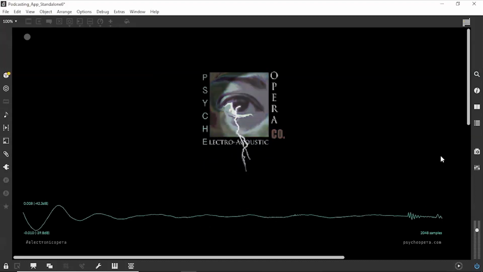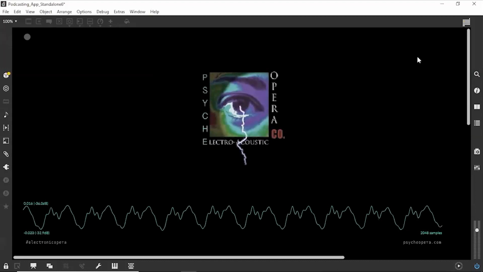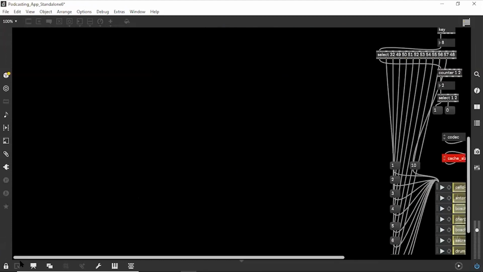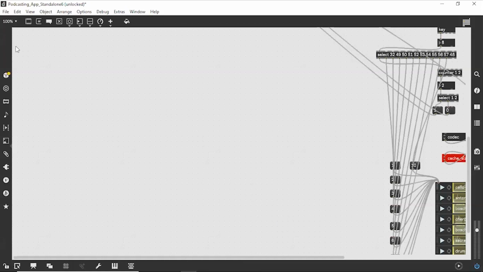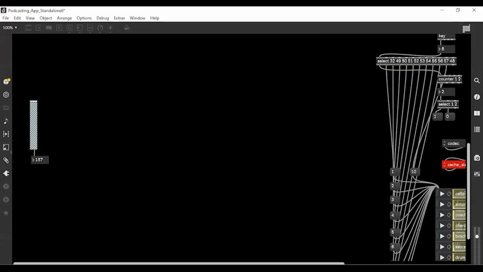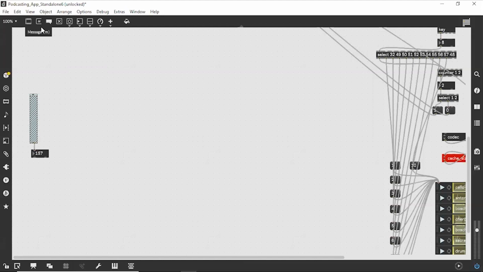So let's scrub down to an area of my patch that will not appear in my recording area. And we're going to use the space over here to set up our cough button module. You're going to need a gain tilde object. That's the audio level fader in Max. Something that you should know about this object: it maxes out at 157 steps. You definitely don't want to max out on this object. Unity gain for gain tilde is 128. So we definitely want it to max out at 128.